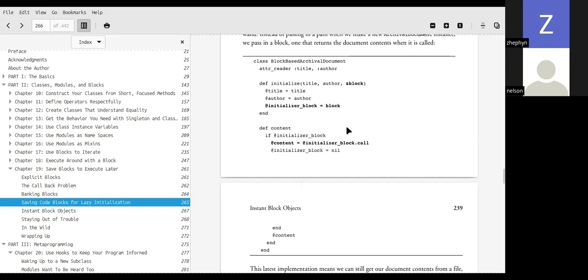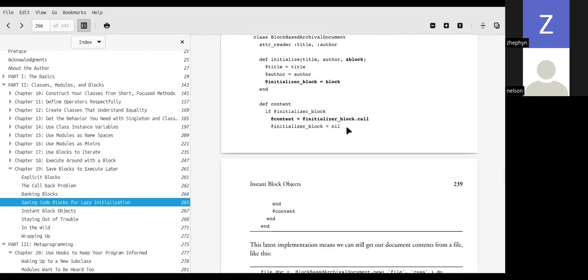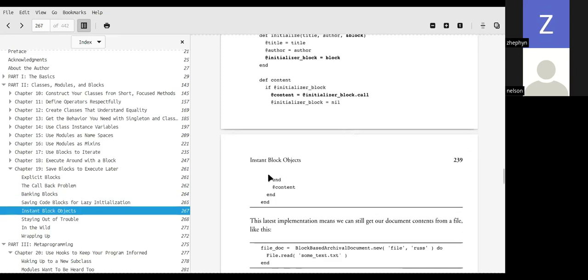So here you just check when this method was called, was a block passed to it? If yes, get what the block returns and assign it to the content variable. And then after that, you see that the final output, or what this content method is going to return, is the actual content, which is what was returned by the execution of the code block.